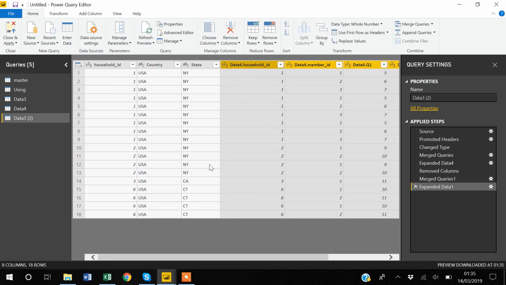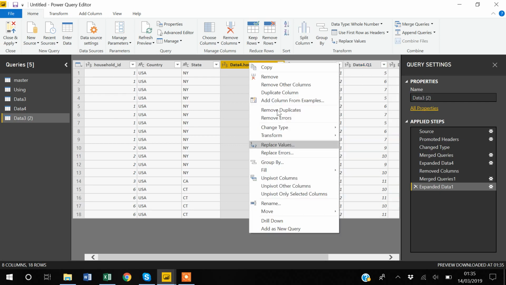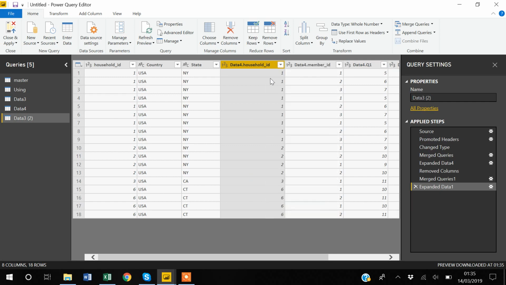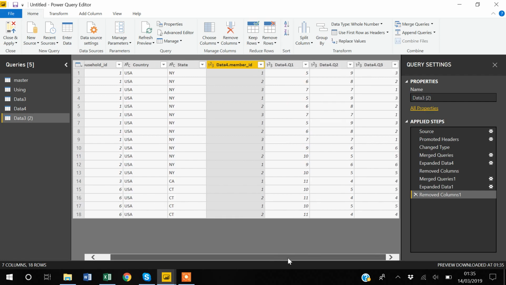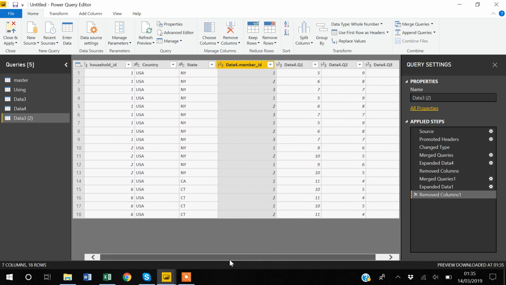So now you can see that we have two household ID columns, household ID and the household ID which is coming from data 4, but both the columns are exactly the same. So I will just delete this column. Remove. So now you can see that you have done a one-to-many merge in Power BI.